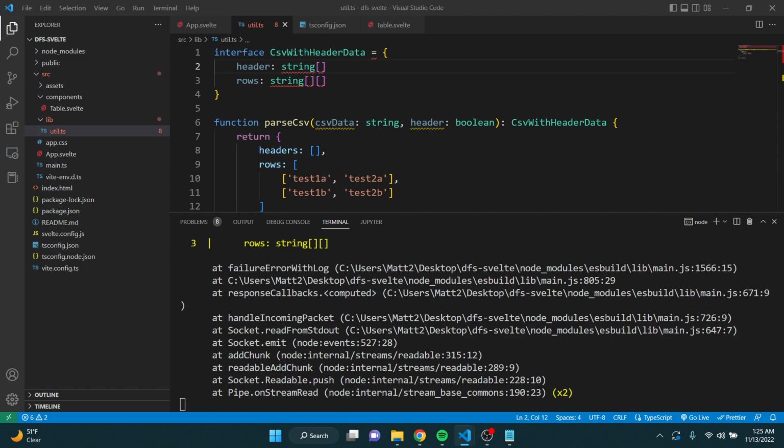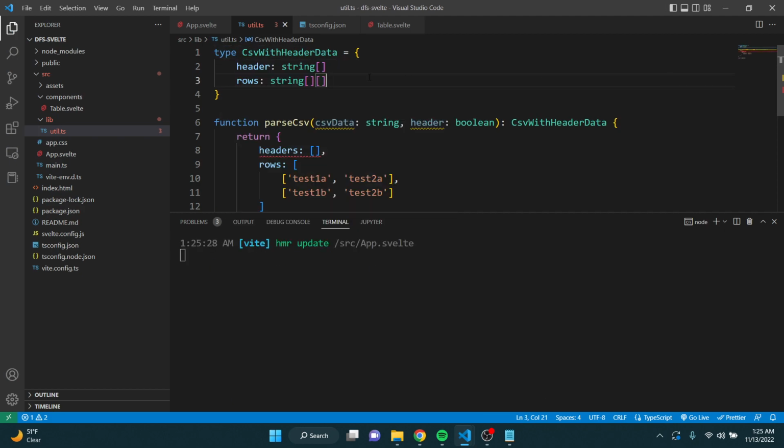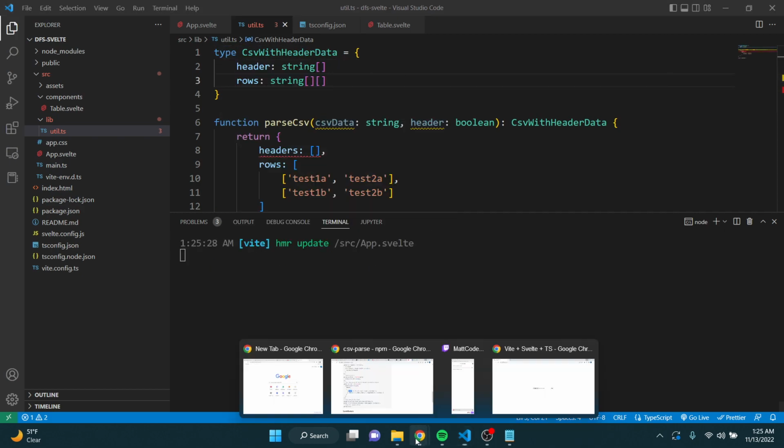Do I not have them? What am I doing wrong here? If I make this a type, oh, I'm using the type syntax. I thought it was the same.